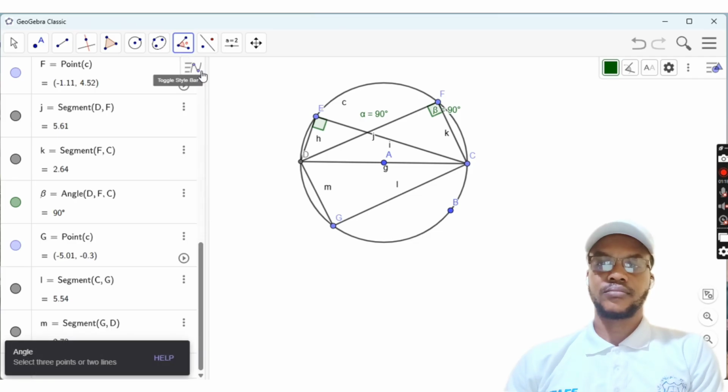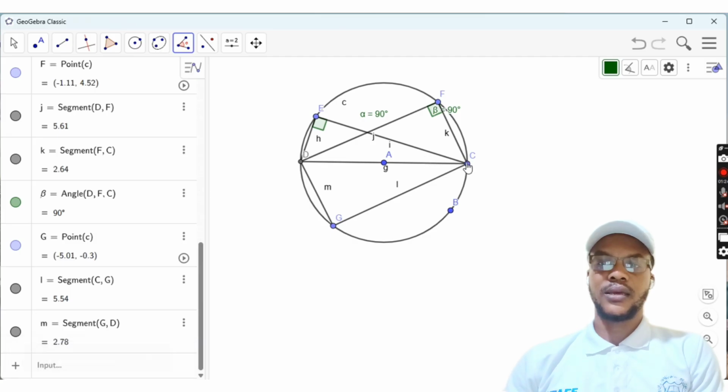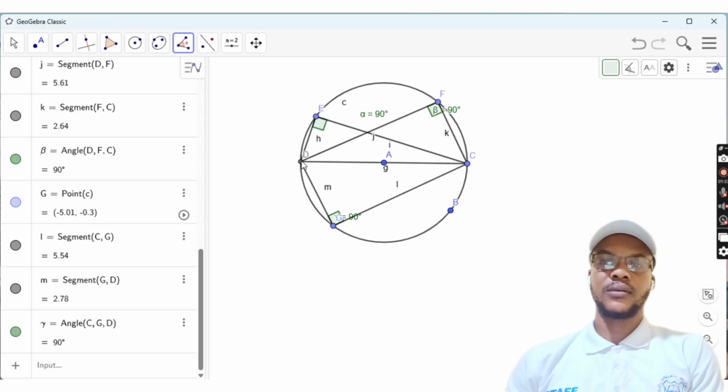I'll click here, move here, and then move here. So you see that that one is also 90 degrees. This is very, very easy, no matter how you want to get your shape. So that is what this theorem says.